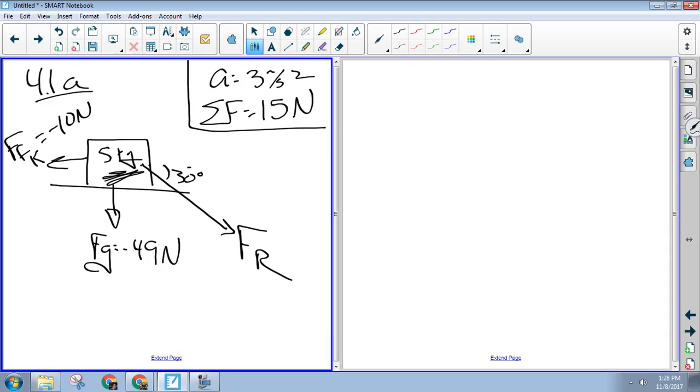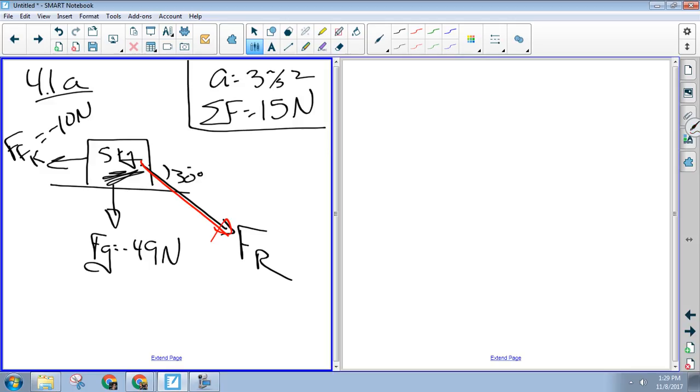So let me pause there for a minute. I did that very quickly. Any problems with what I've done so far? Lauren, you good? Everybody's good? All right. Is this an okay drawing? No. Okay, remember, you guys, when you make your free body diagrams to help you solve the problems, I never want to see forces at weird angles like this guy. That's a no-no. All right, so we're going to replace that with the components of that force, right?